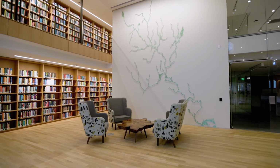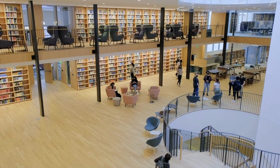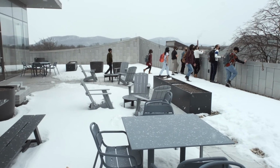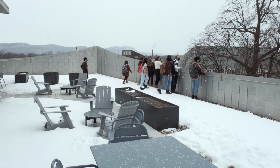It's bittersweet in a way, especially because I'm graduating. It's nice to have this space, and especially at this time, at the end of the semester when there really is a lot of work to do, and having the opportunity to study in a space like Neilson is really nice. But also, myself and all of my peers who are graduating only really have a couple months to spend as students in the library. So there's good, but there's also some sadness in there.